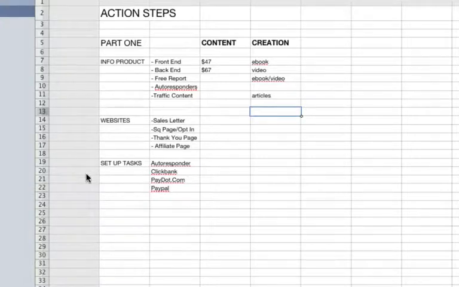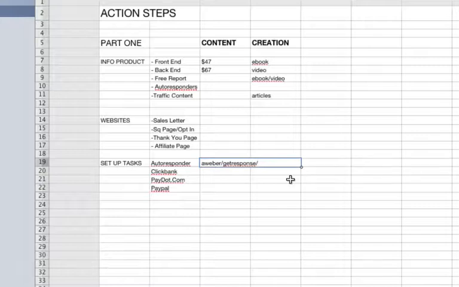And then the third section is that we have to set up our autoresponder, which could be, well, I use Aweber, but you could use what he's using, GetResponse. I've never used it, so I don't really know what it's like, but he recommends it, so it's up to you really. There's probably some others out there which we can research as we go along.